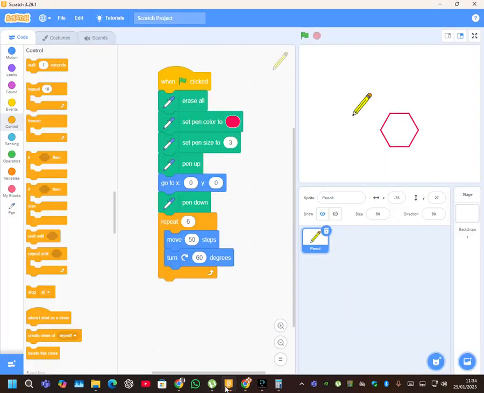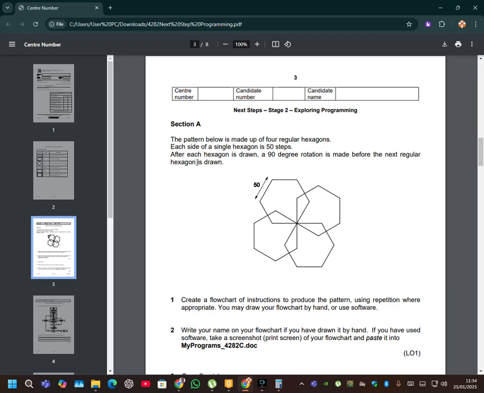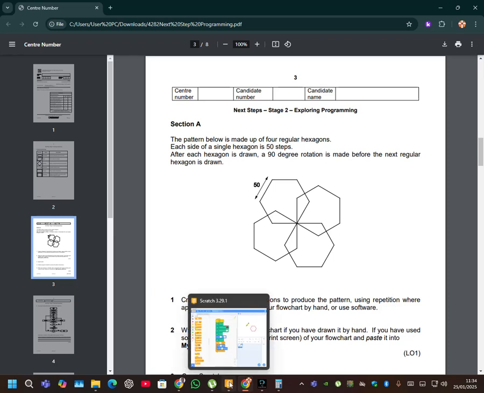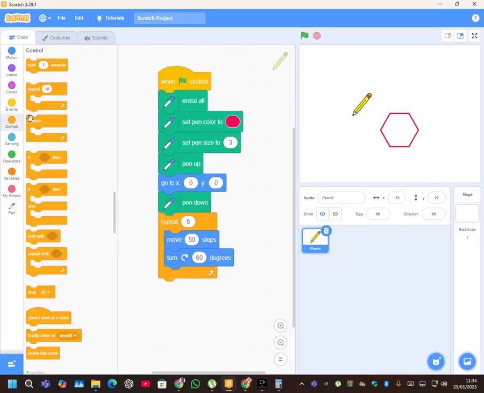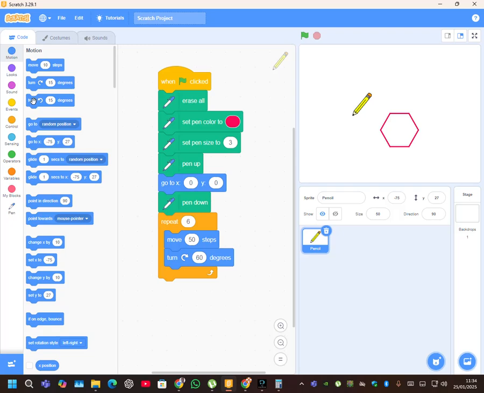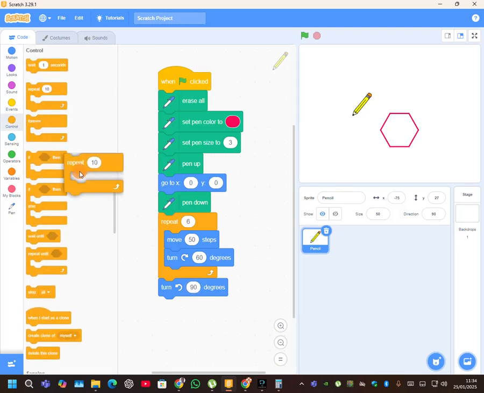What I'll do in Scratch, and there's something they specify: after each hexagon is drawn, a 90-degree rotation is made. So I go to motion, I want a 90-degree rotation to be made, 90, and then I repeat the entire thing so that I achieve all the rest.